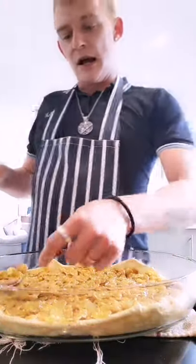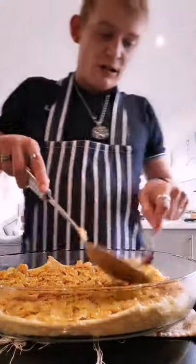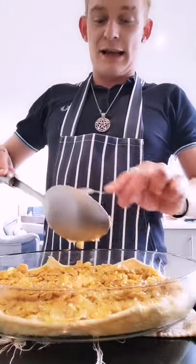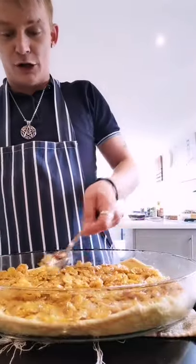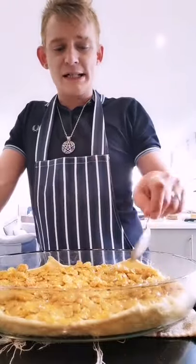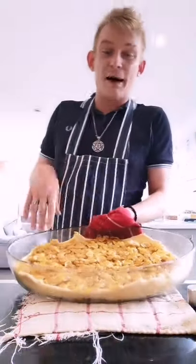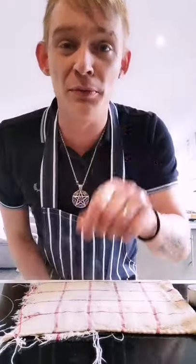With custard — I've got some Ambrosia custard, I am not making homemade custard today because it's a pain. I will show you how to make homemade custard at some point. I am going to do a fakeaway — Leona, shout out to you, you will get your doner kebab meat homemade. Creme brûlée as well. I'm putting this back in for another 5 minutes and that is it — done.